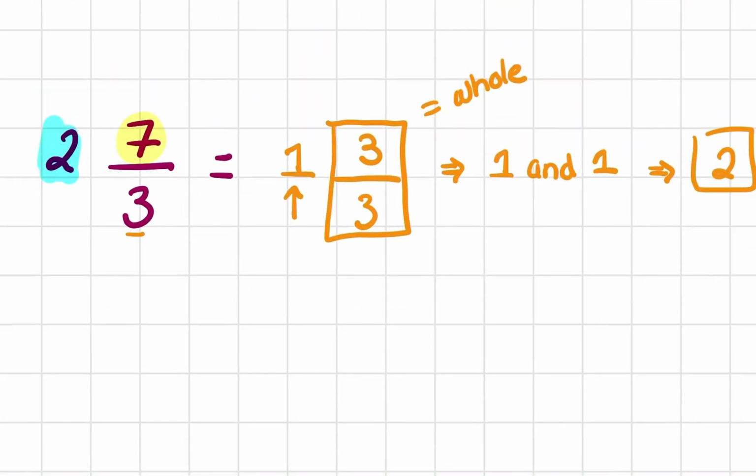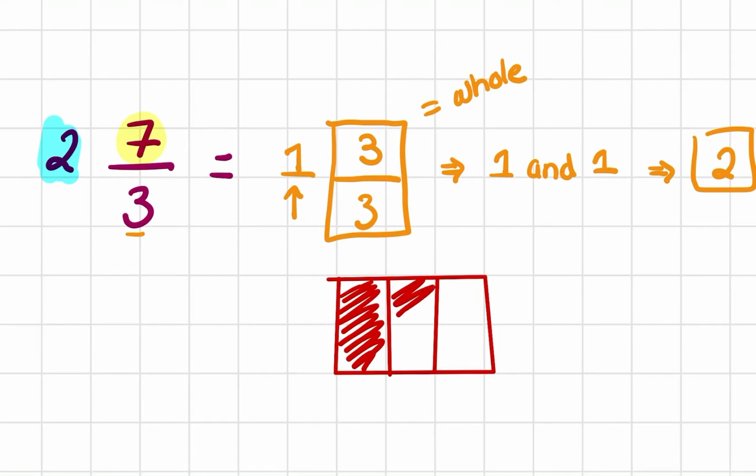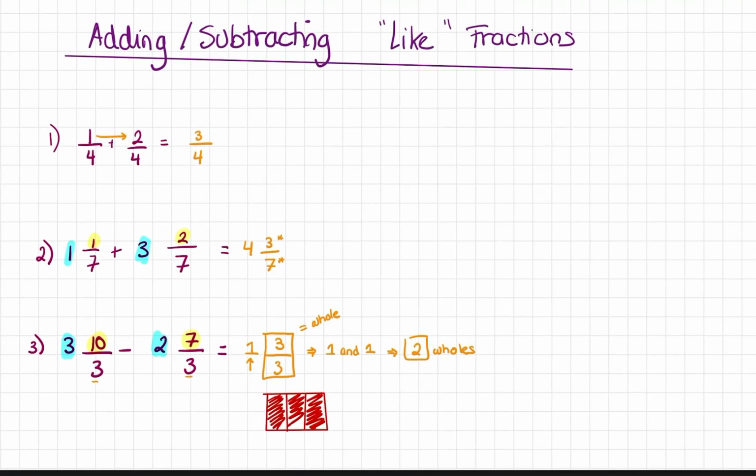And just to go a little bit further, because I don't think that I said it in any video, just to draw it for you, if you were to be given a chocolate bar, in this case it's a red chocolate bar, and we'll pretend like it's the same length everywhere. So if we were to give 3, 1, 2, 3, you'll notice that I'm shading in the whole chocolate bar. So 3 over 3 is just the same thing as one whole chocolate bar. Okay, so this is adding and subtracting fractions that already have the same denominator, which is great.